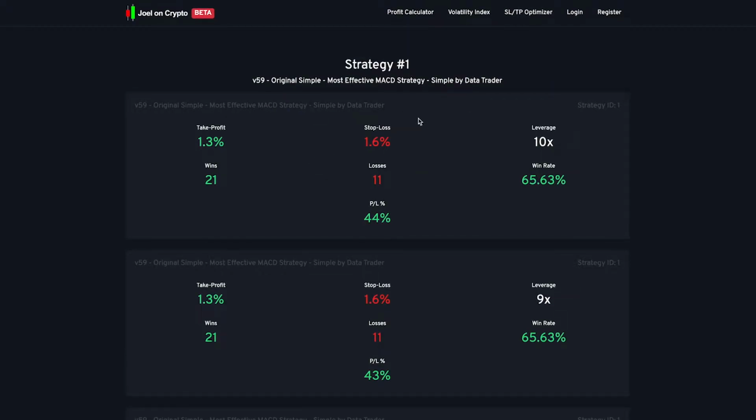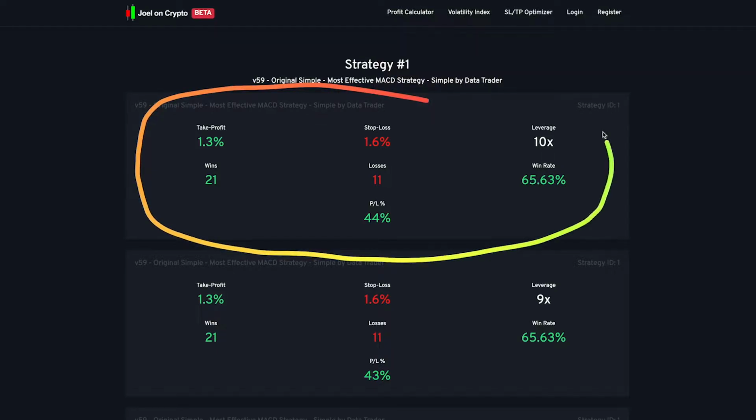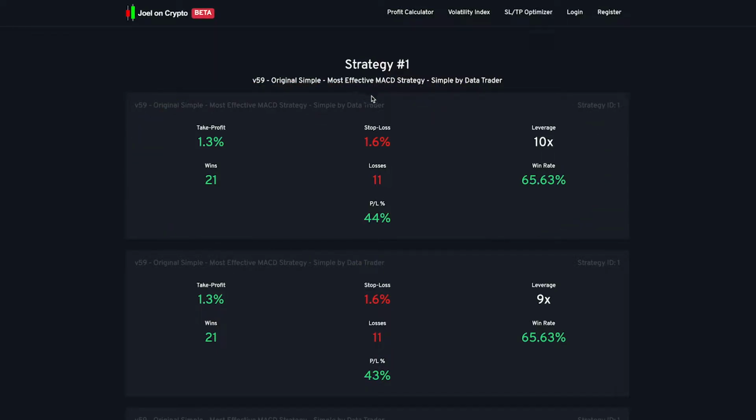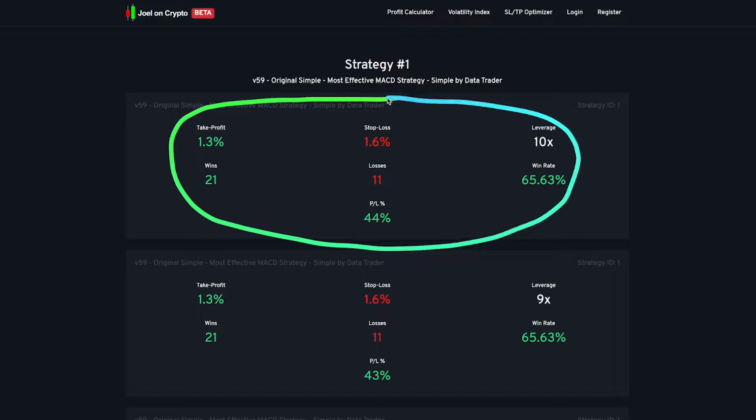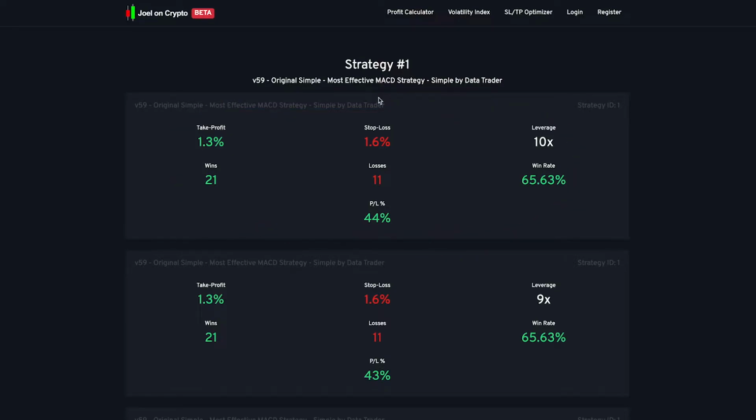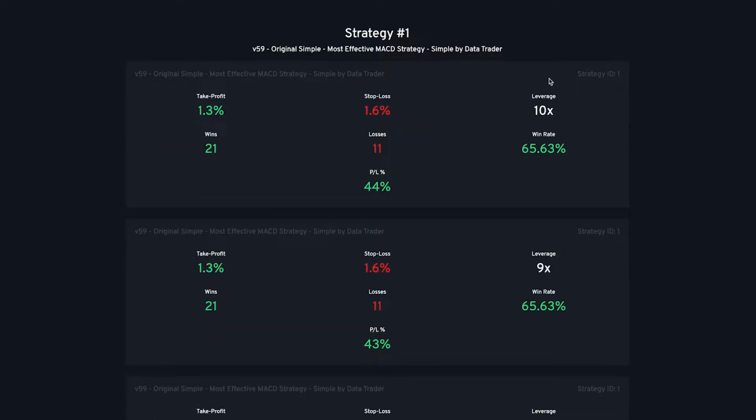And keep in mind that this is based on the history of Bitcoin, does not mean it will work in the future. And we also include trading fees here. We have the fees for Bybit included, market order fee for the entry and the limit order for the take profit, and the market for the stop loss. We also include the funding rate here. So this result should be pretty accurate, but it doesn't mean that it will work in the future.